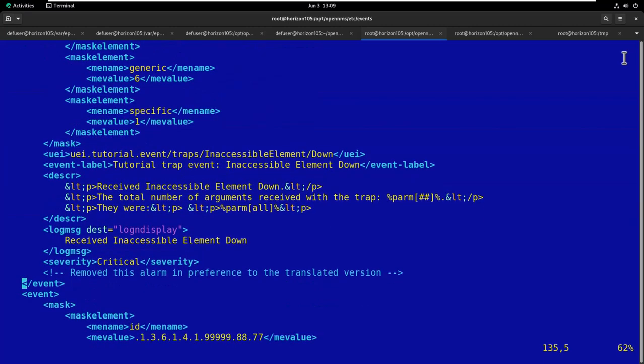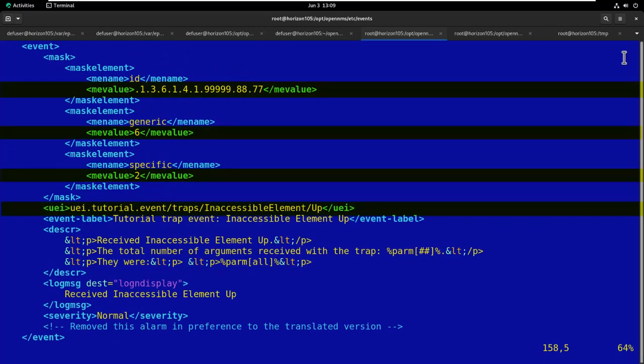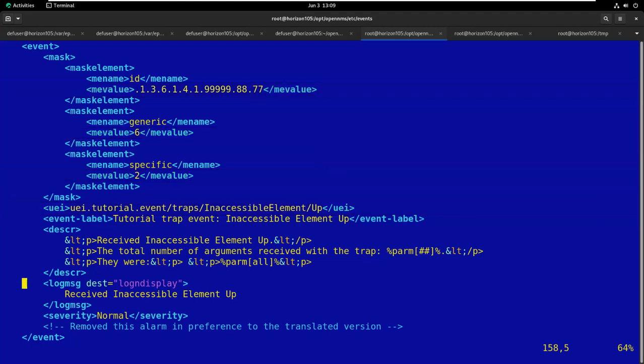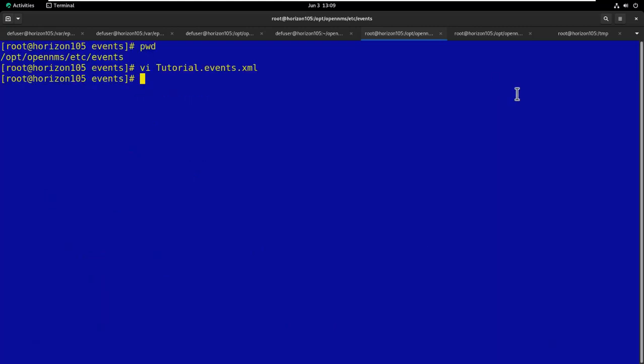The second trap to event element uses the ID 1.3.6.1.4.1.99999.88.77, the generic value of 6 and the specific value of 2 for the up trap to event definition. Save and close the file. Reload the event-d configuration using send-event.pl, reload daemon config, event-d.